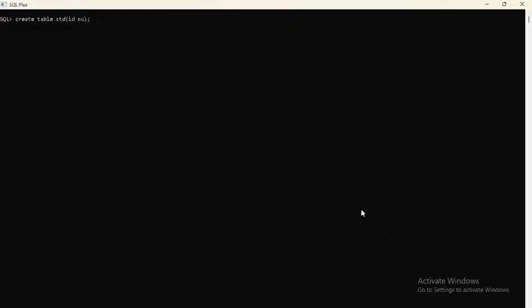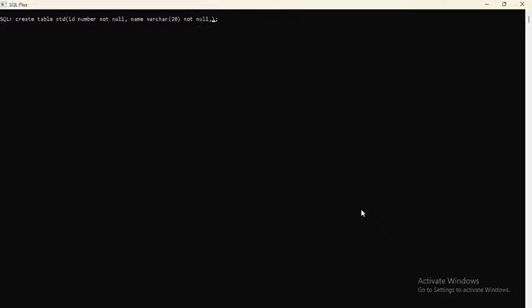Id as number, this is the column name, and I'm not going to specify the constraint because we need to allow the same id also. Then name as varchar of 20, with not null. Okay, no problem, name will also be not null.